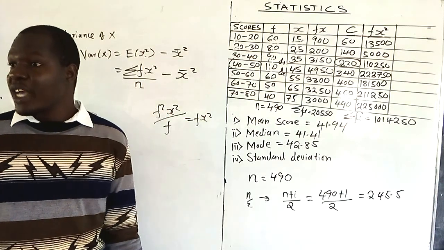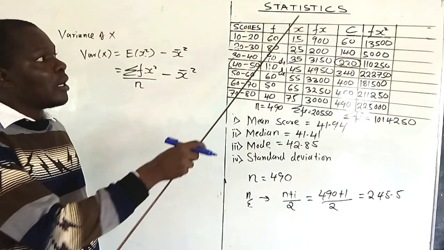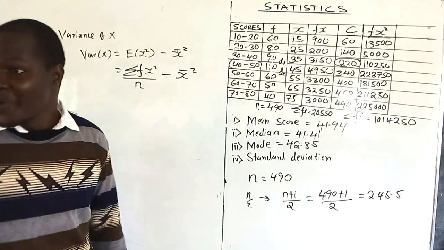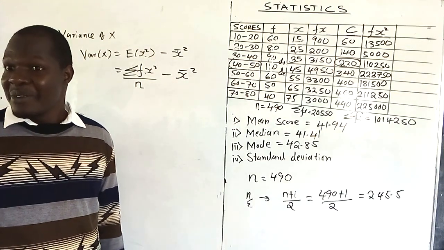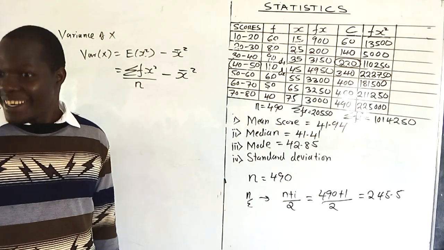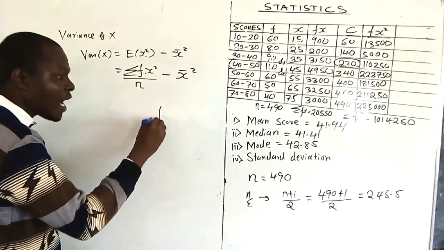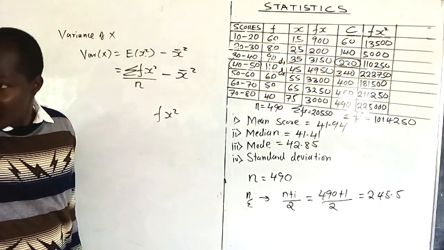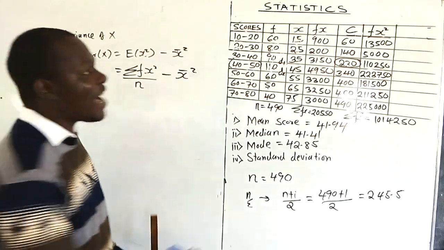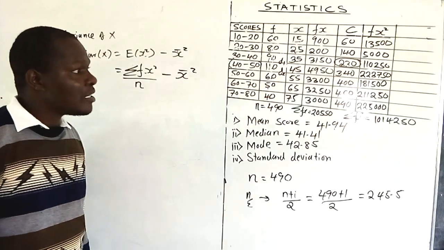Or what were you saying? I'm saying you have x and you have fx, just say it is x times fx. Yes, that is still the same thing. In fact, you are the one who has seen it together. Very good. That is the simplest. If you take x times fx, you get fx squared. So you have 15 times 900, you still get the same thing, isn't it? That is very good.